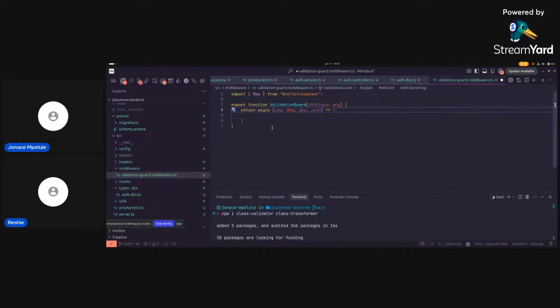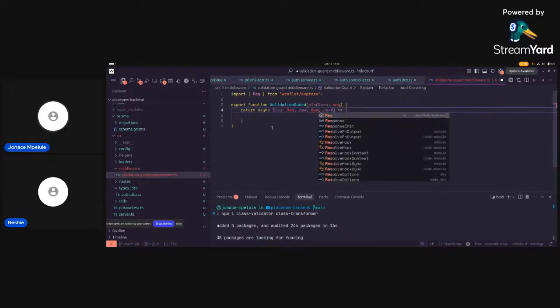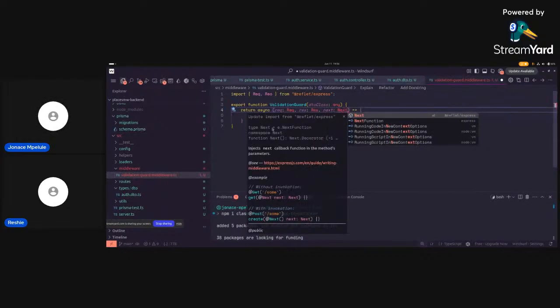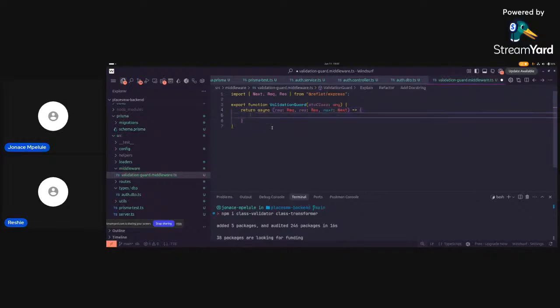Okay, the question is basically what are we doing? You're creating the middleware, authentication? No, this is validation. For validation.